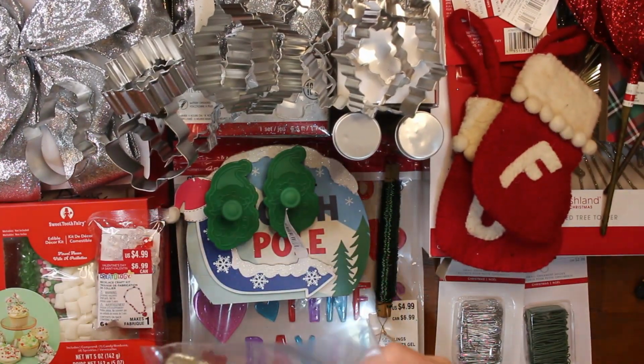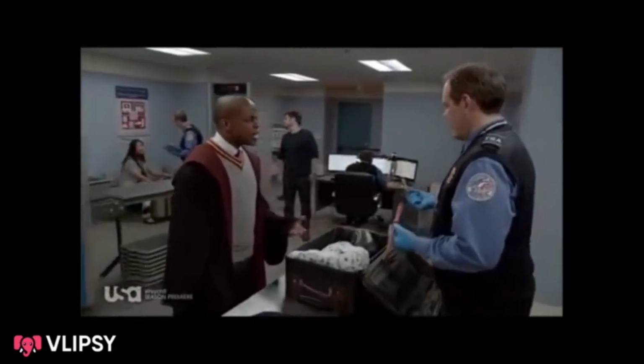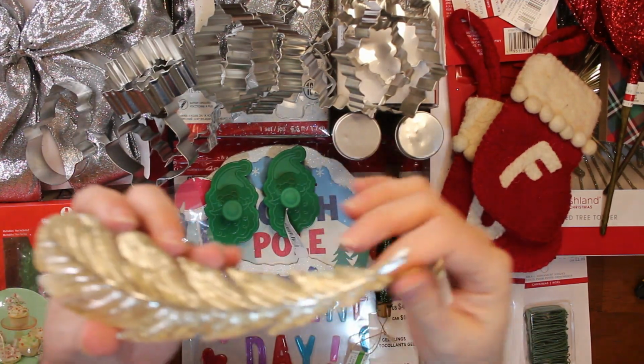And then we got this cute little feather. That is a phoenix feather, sir, not a weapon. It's a gold feather. Oh, no, it's an ornament. Okay. That's actually cute. I like that.